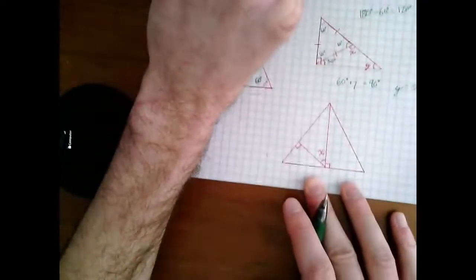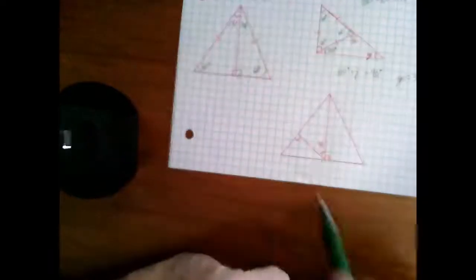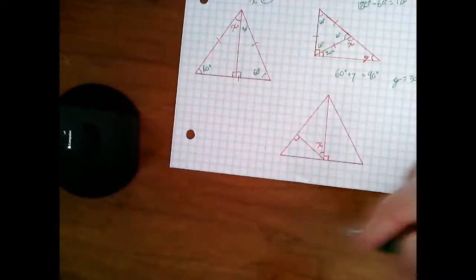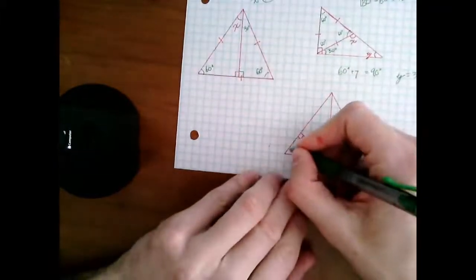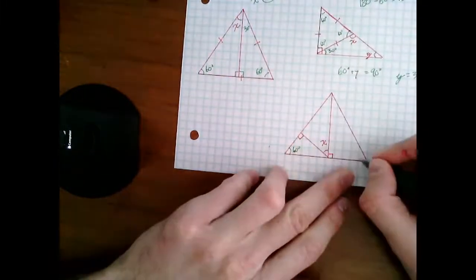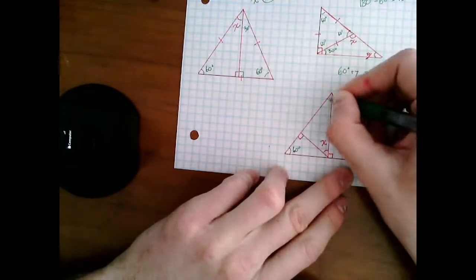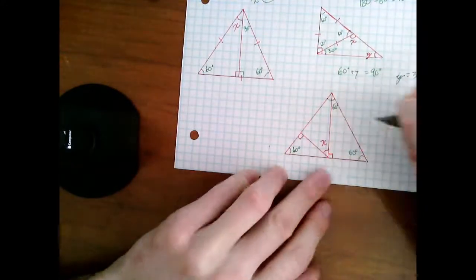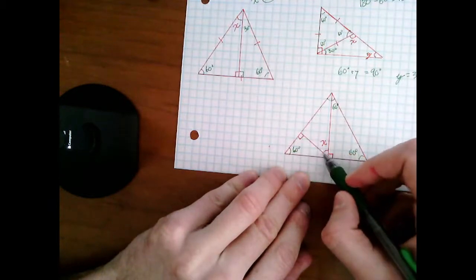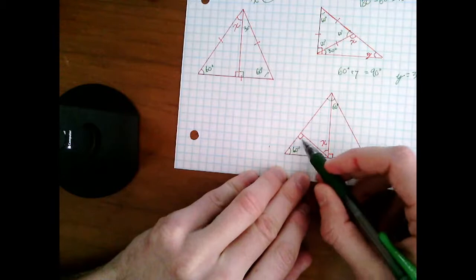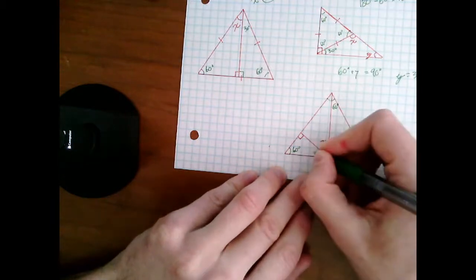All right. And then the last problem for us to look at, we want to find this little angle right here, x. I didn't mark it, but this is also an equilateral triangle. So all three of these are equal. Let's go ahead and mark that real quick as a reminder. 60 degrees, 60 degrees, and this up here is 60 degrees. Well, if that's 90 degrees, then this has to be 60 plus 90 plus 30. This is 30 degrees.